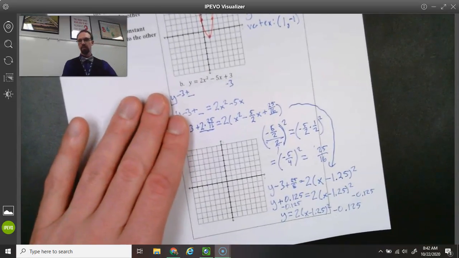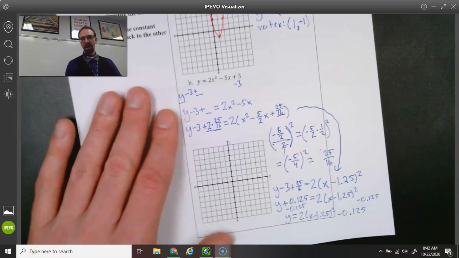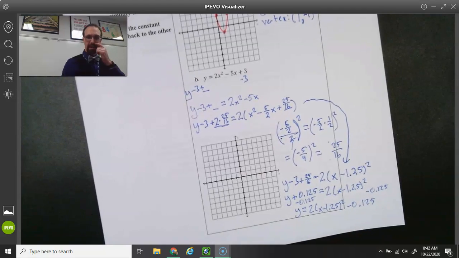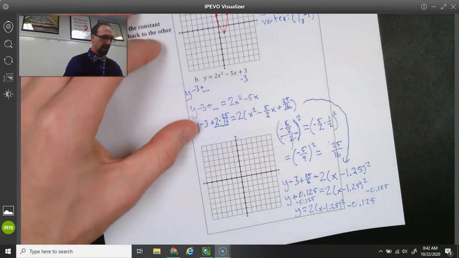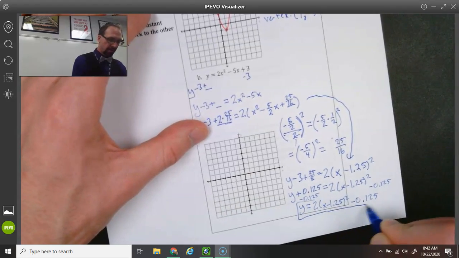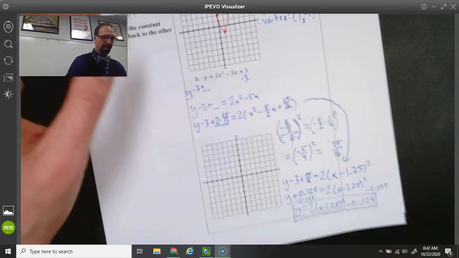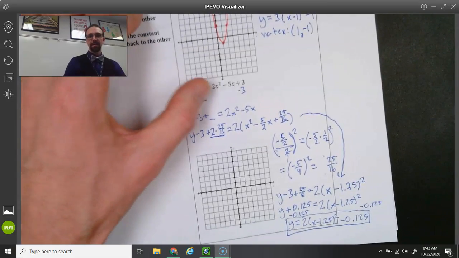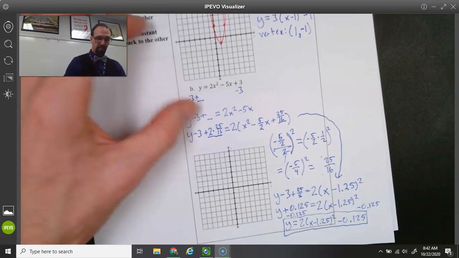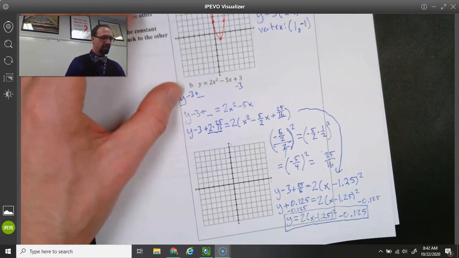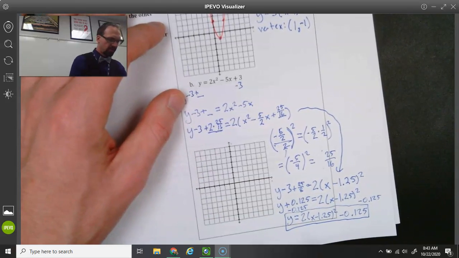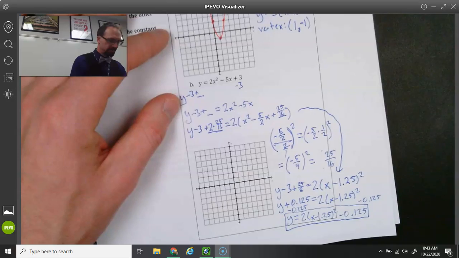This one's difficult to graph precisely, and I would not ask you to graph this on a quiz or a test where you've got these values that are difficult to find on the graph, just because of the nature of it. I do want to point out, converting it to this form did allow us to find our vertex rather easily, but it's almost beneficial just to keep it in this form as we're graphing. So knowing the best path to take is important, which you should have done in Algebra 1.